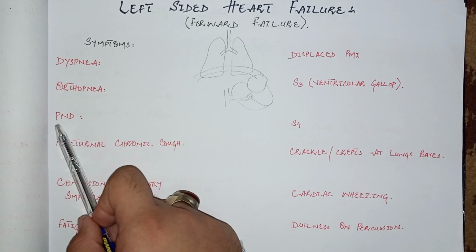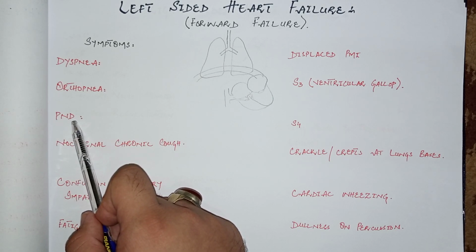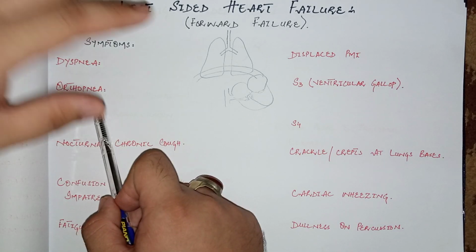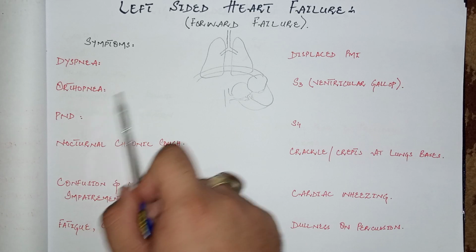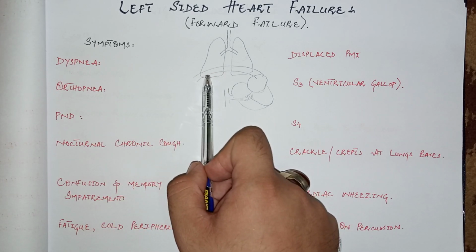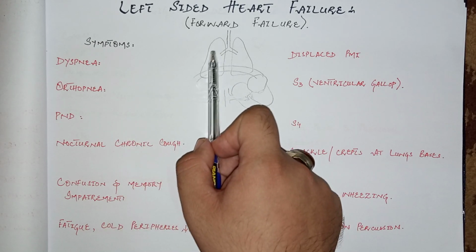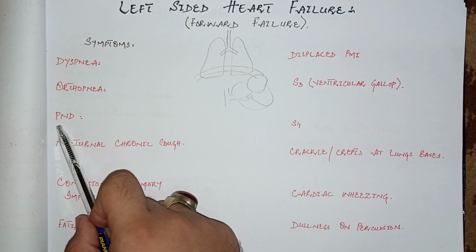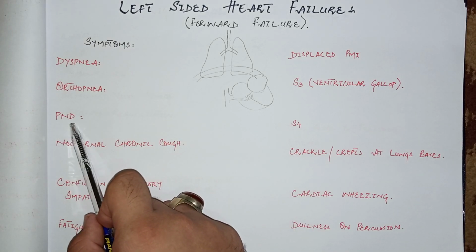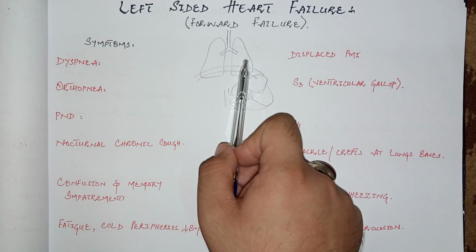Now come to the next feature, which is paroxysmal nocturnal dyspnea. After 1 to 2 hours of sound sleep, the patient becomes suddenly dyspneic, wakes up and grasps for oxygen, because of gravity. When the patient lies flat in the recumbent position, the edema, which on standing is at the bases of the lungs, shifts to the apices as well. So it causes paroxysmal nocturnal dyspnea. The patient becomes dyspneic during sleep, and it is relieved by taking some pillows behind the head.